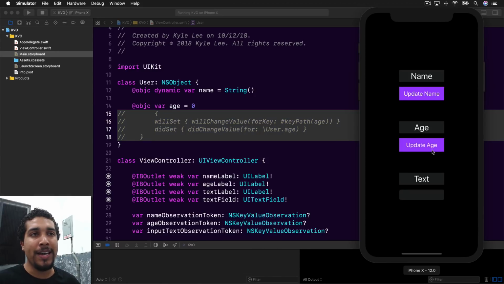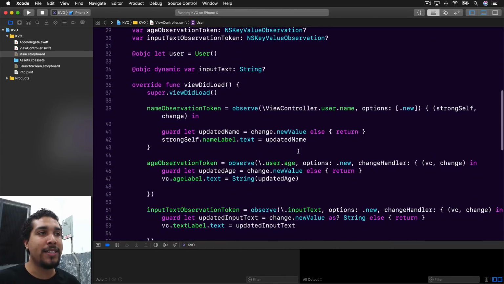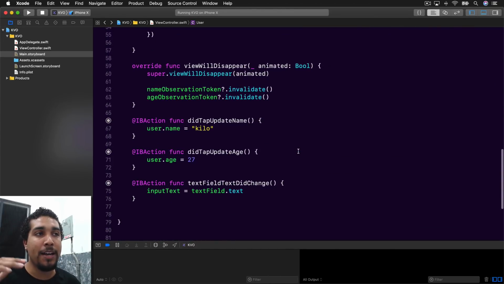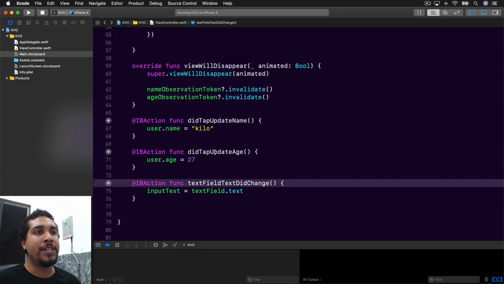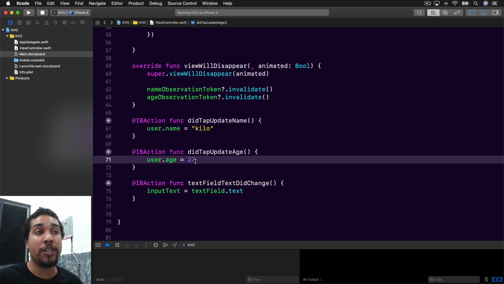So when I hit update age, as you can see, it's not updating the age. However, there is a notification that's sent out if you specify that you're updating the values. So down here in our did tap update age, if we were to set it using KVC as opposed to just setting it in a normal Swift way, then the notifications actually would get sent out.